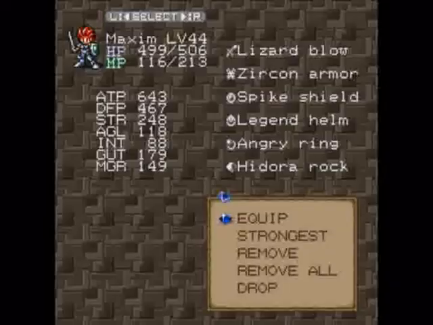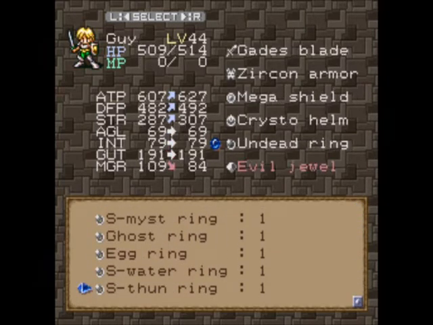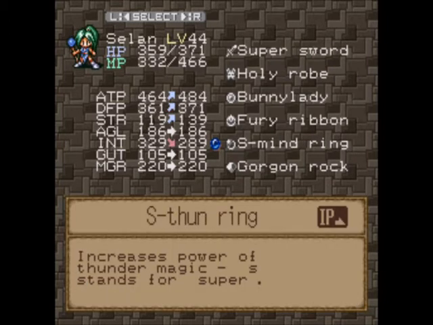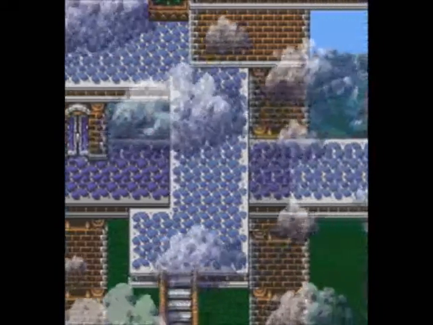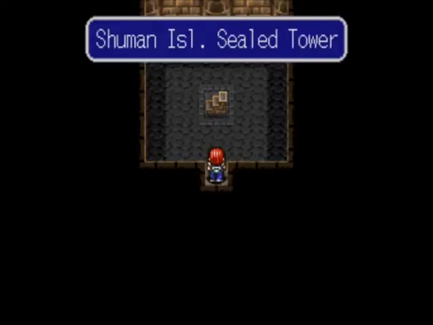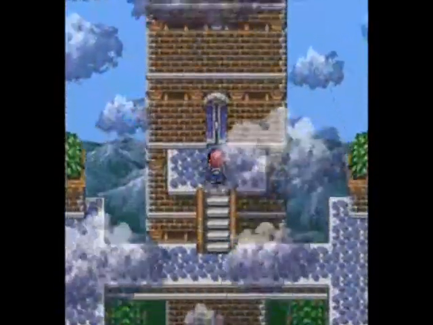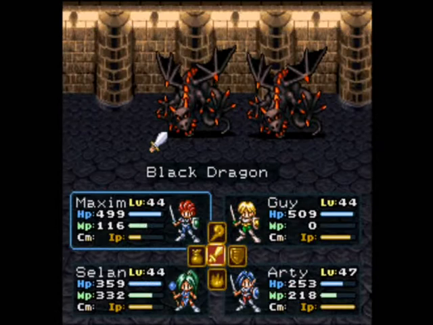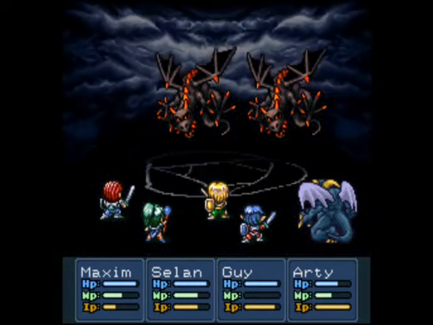Which is quite a good ring to begin with. Boosts your attack as well. Super Thunder Ring. Yeah, it is. It's quite a good ring. And it doubles the damage of your thunder spells as well. So yeah, keep that one in mind. It's good for Artie, Maxim. To a degree even Guy doesn't make any use of the thunder magic being double strength, but still. And in this room you can just walk around the dragon as well and get a surprise attack in. And after this pack you're at the top.